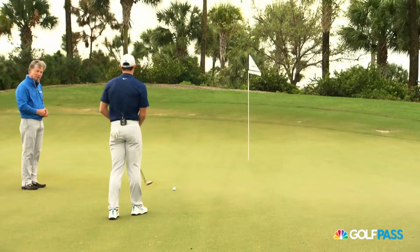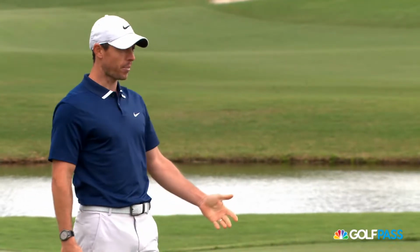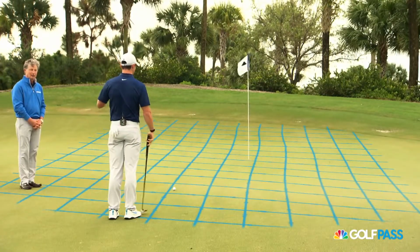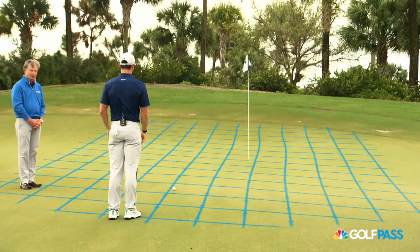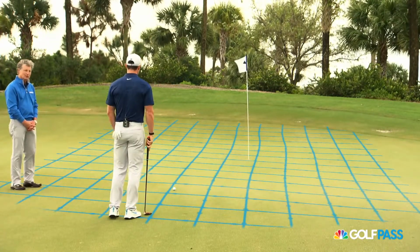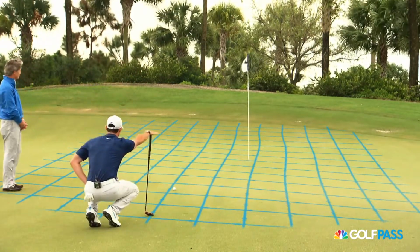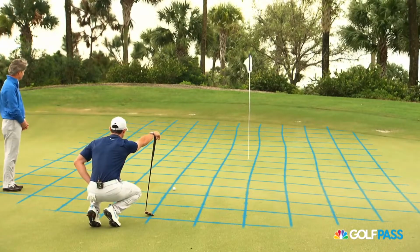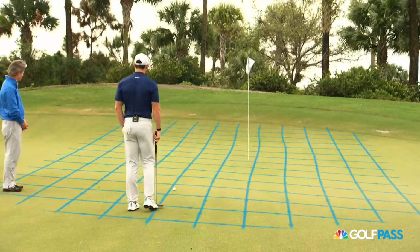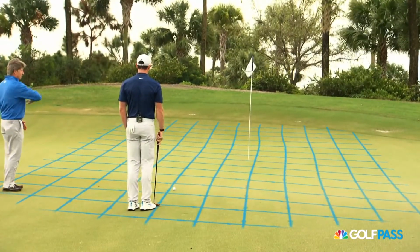What would you do? So I think, as you just made a good point there, I think it starts by, you know, you're walking up onto the green and you're automatically seeing all the contours and where, if you poured a bucket of water down on the green, where it would run. Great to visualize, yeah. So I'm already looking, I'm seeing that this putt's going to go right. Obviously it's a little downhill. It's not much downhill, but a little bit downwind. So you're taking the wind into consideration as well. So this putt's headed that direction.